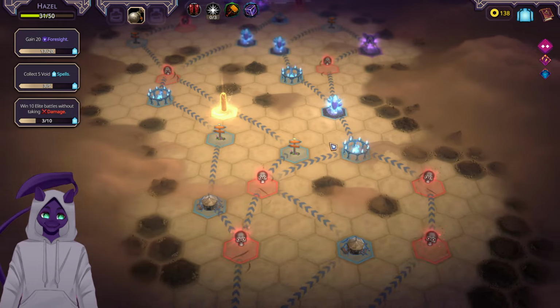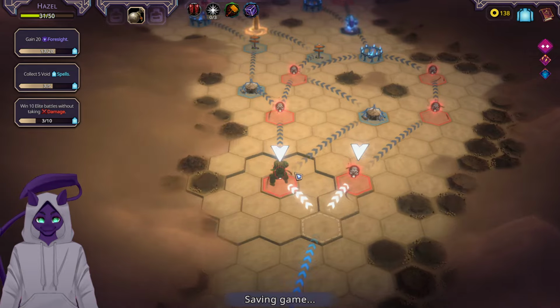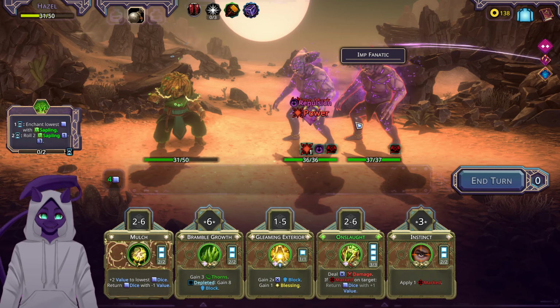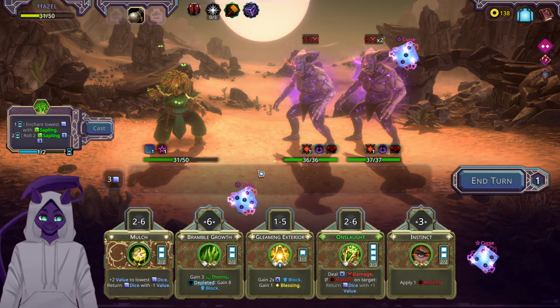We're not getting two elites. We can get two upgrade crystals, and we can hit up a shop. I'm taking that path. What is with you? Oh, they get weaker whenever I cast a spell. That's beautiful.